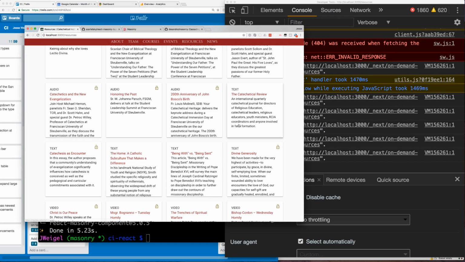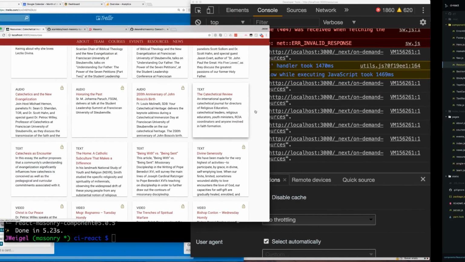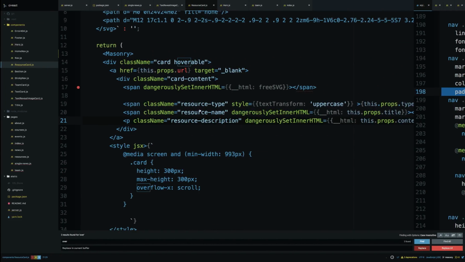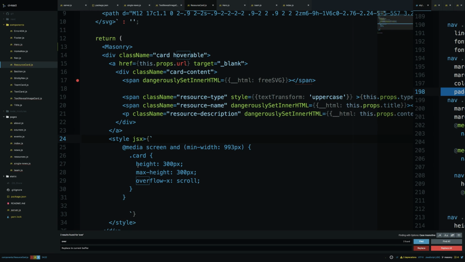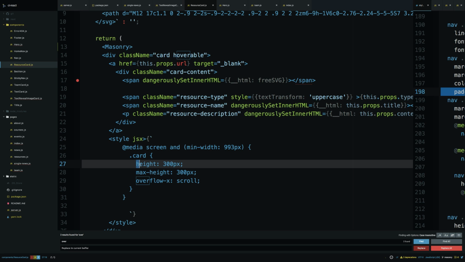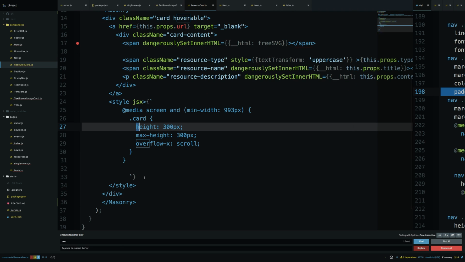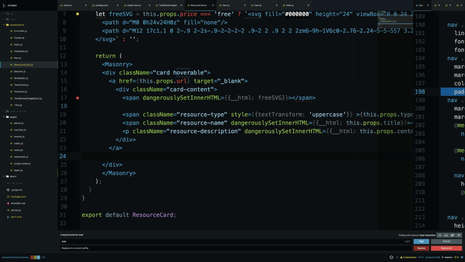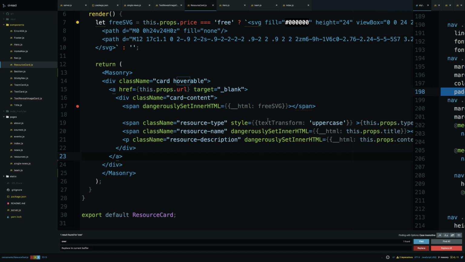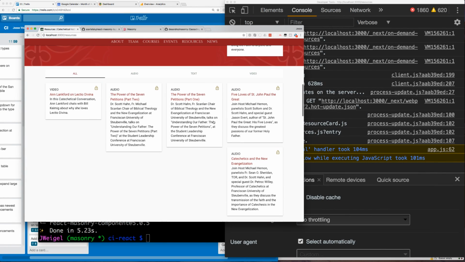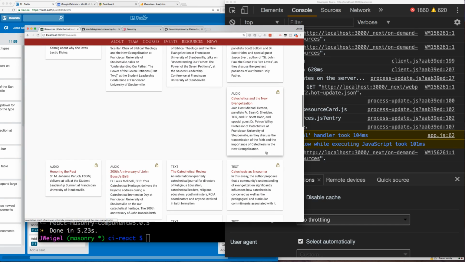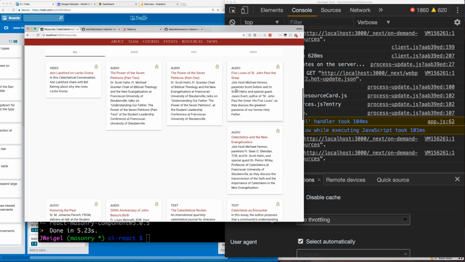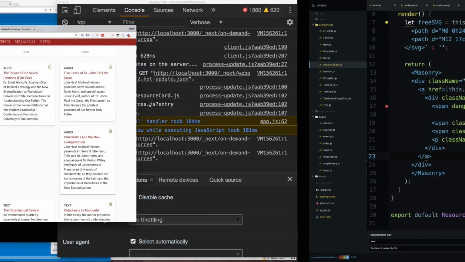So let's go in and remove the styles from these that are making them all the same height. And that should give us a better idea of what's going on with max height. So let's take out, actually, let's just take out all of this. We don't need it. And now I'm going to save that, and we'll go back, and you can see. Okay, so here's what's happening. This obviously is not what we want, but at least this shows us that whatever we just did with Masonry is not working.